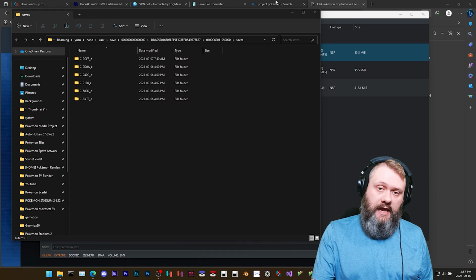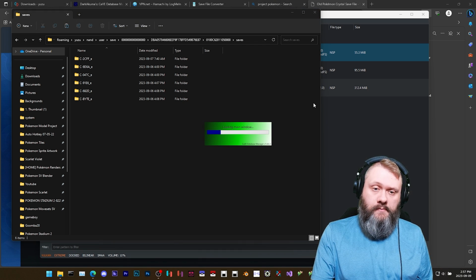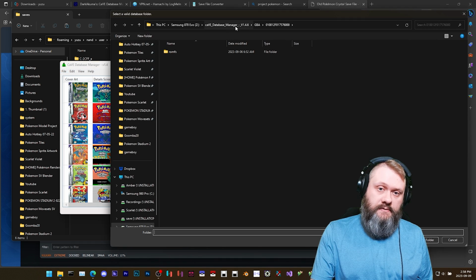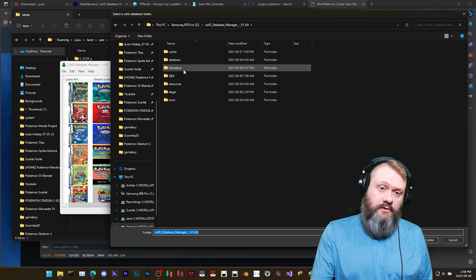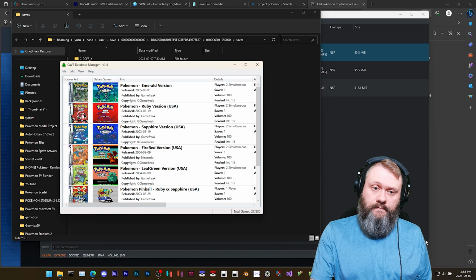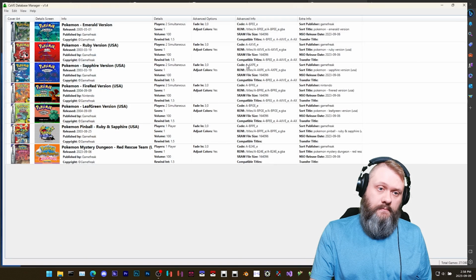If you go back to your Cave application, you're going to be able to find out what the title ID is just by looking at it. So let's open up our Game Boy database. To do this, go into your Game Boy folder, go into the 50,000 folder, and select ROM-FS. As you can see, it's going to change it over here in just a minute.